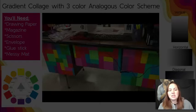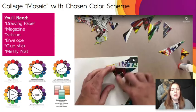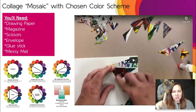And then the next thing and the last activity, this has 4 activities this week that you'll be doing. It's a pretty simple but nice mosaic type design that you're going to create out of cut shapes from your magazines. So there are 4 activities this week, a surreal collage.